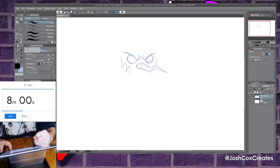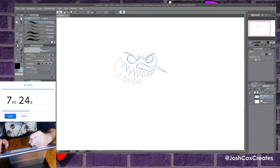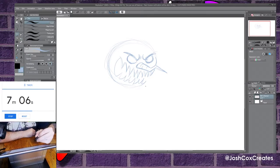So, I figure I can get maybe a rough sketch done in the first 5 minutes of the drawing. And then I spend the latter half of the drawing inking. Don't like that. Oh, yeah. Inking and potentially coloring? I have no idea, honestly, how much of this I'm going to be able to get done. This is my first go at the whole 10 minute drawing concept. So, time to pick up the freaking pace. I don't want to rush through it, but I want it to look good. Anyway.